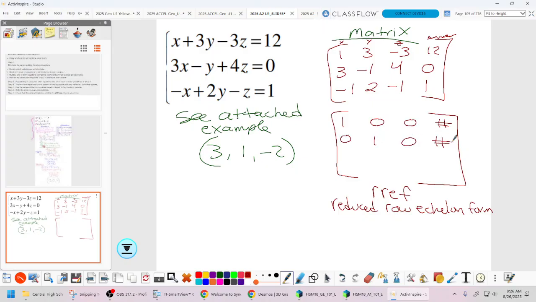It's going to put the results into another matrix that looks like this. And what it means is 1x equals whatever number is there, 1y equals whatever number is there, 1z equals whatever number it puts there. Everybody clear on what we're looking for? Okay, so RREF is the solve command.